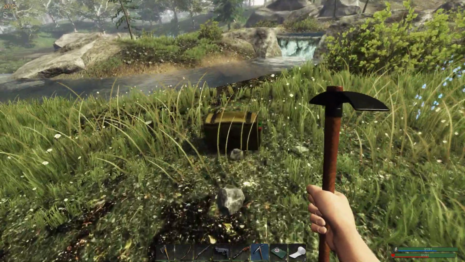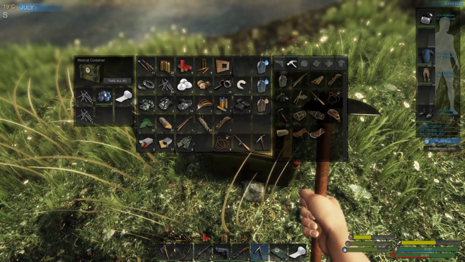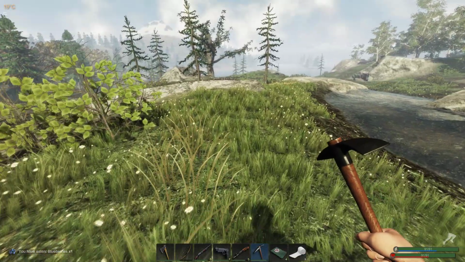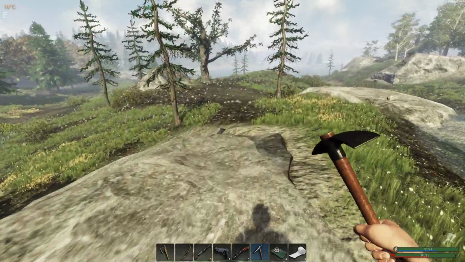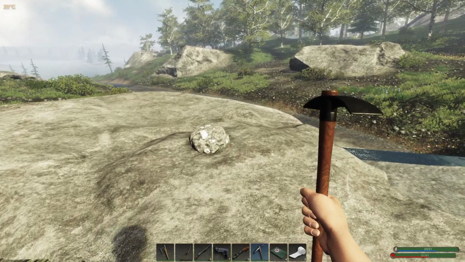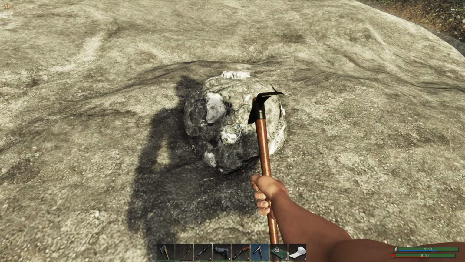Okay, this is a crate as well. Didn't even notice it at first. So we did find a berry in there, and the bandage was nice. Those nails are also lovely. The blueberries were very, very nice and very much welcome at this point because we don't have a lot of food. An ore just here looks like iron as well.